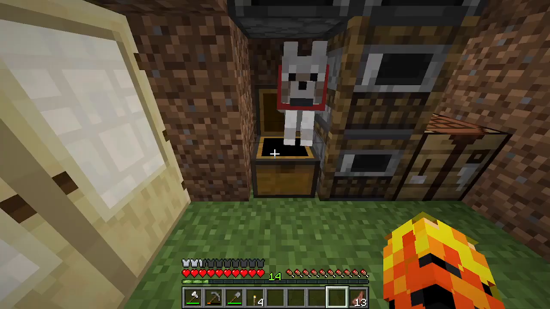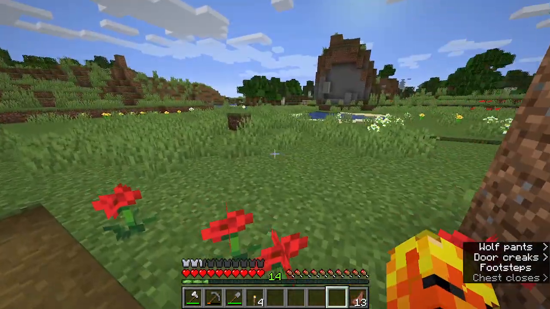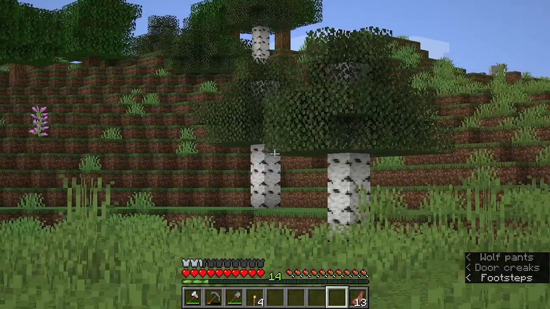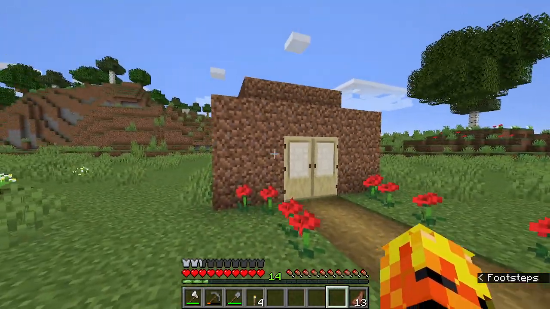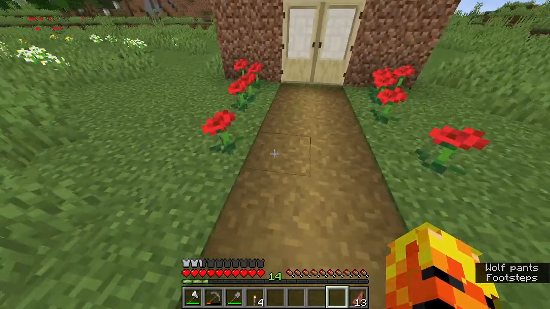I could make a house designed around these two things. If I need more wood, I could just go get more. Right, boom, right there. So yeah, we are gonna get started. Now let's see, what do we need to get started on?